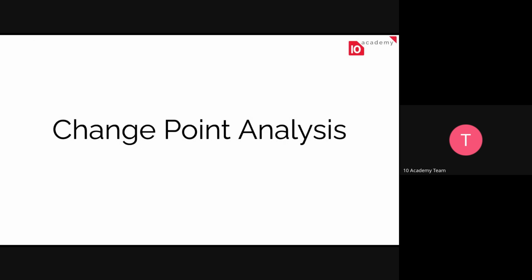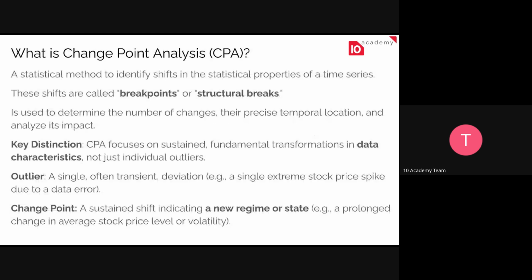Okay, so let's talk about what change point analysis really means. I think the name itself implies what it is and what it's supposed to do. It just analyzes change points, the point where a change occurred. So the name is self-descriptive, but to dive a bit deeper, it identifies the point where the statistical property of the time series changes.